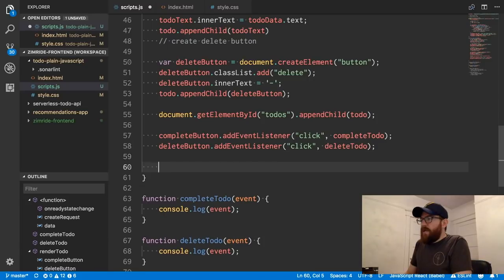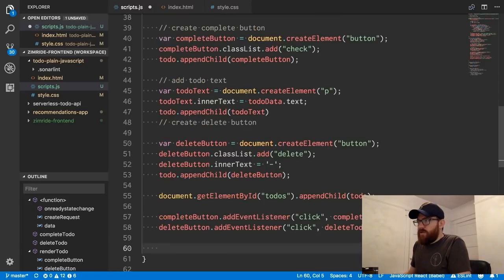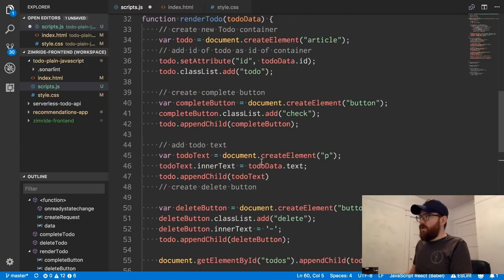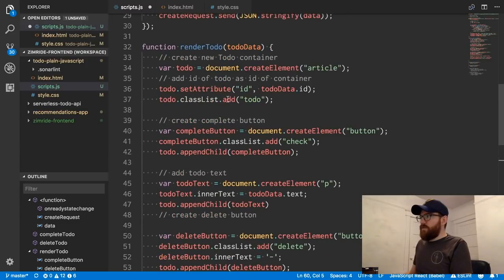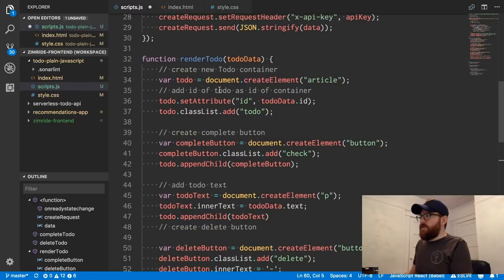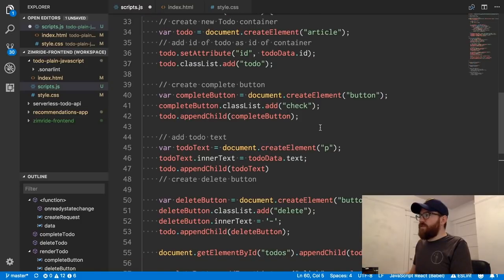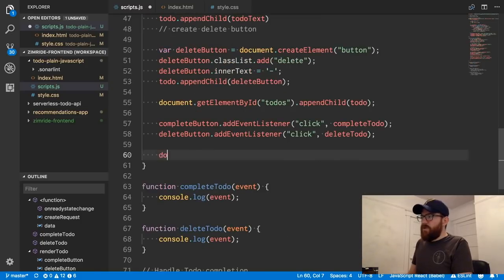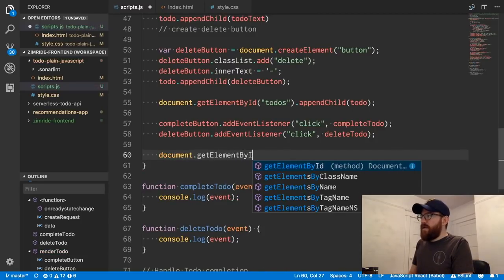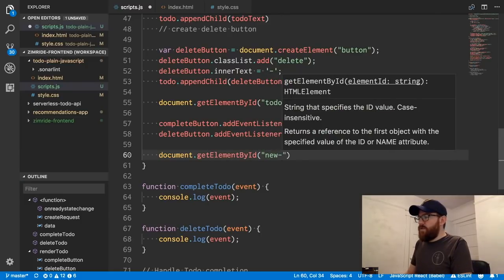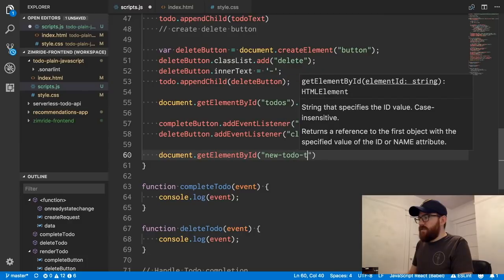We'll just go ahead and select the input. So document.get element by ID, and it is new to-do text, I think.